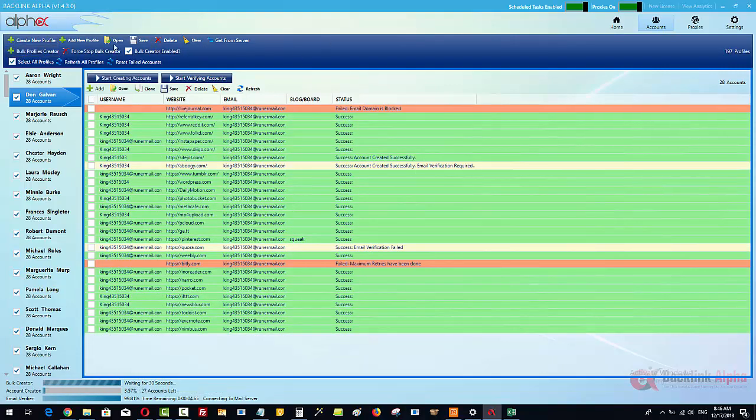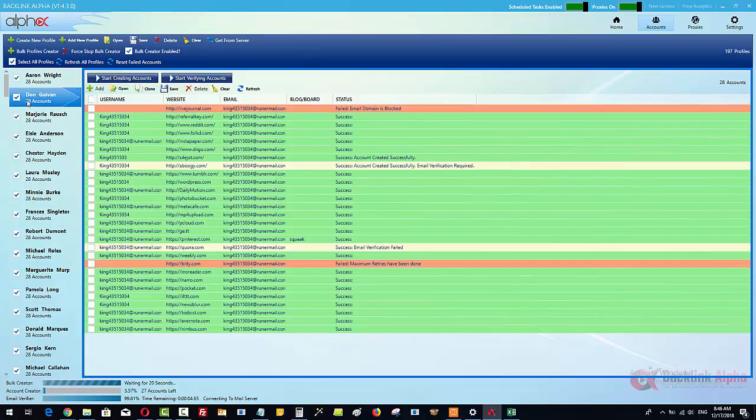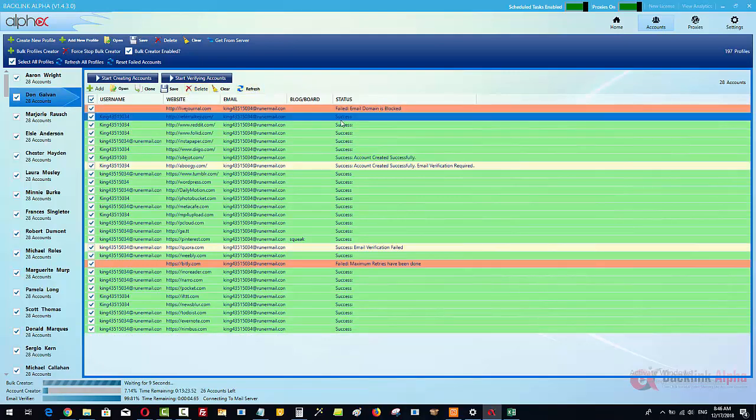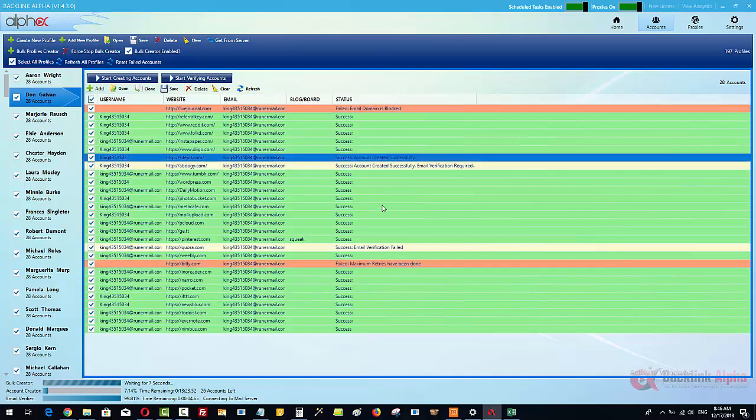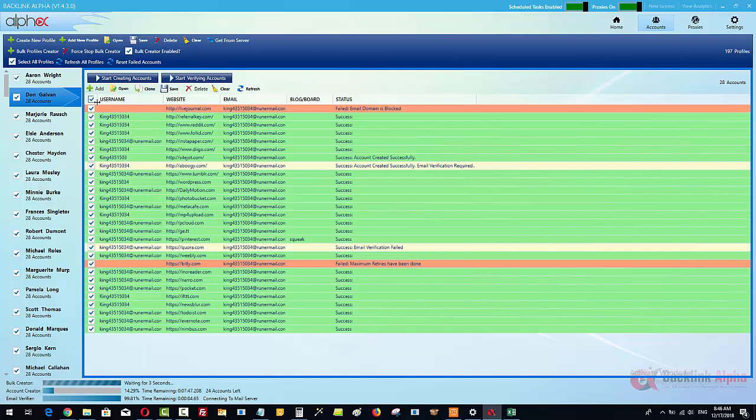What you will notice as well is we've got 2 different sections up here for saving. Okay, so in here we can save, and that will save all these profiles. Whereas in this section here, within the profile, if I click on here to save, it's only going to save the ones that I checkbox here from this particular profile. Okay, and we can click on refresh as well if you want to see if any of these need to be reset.